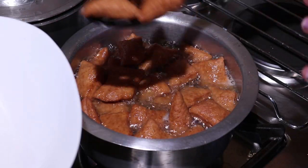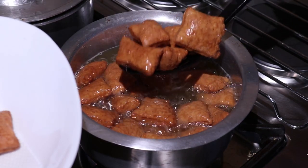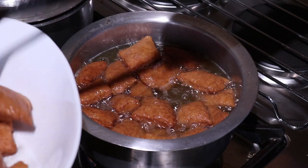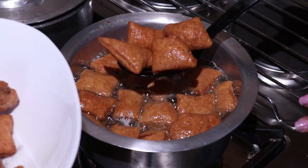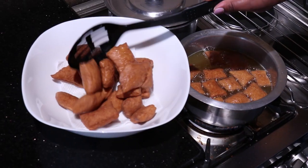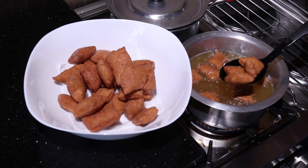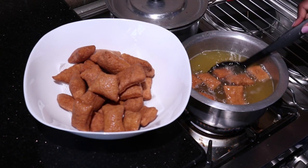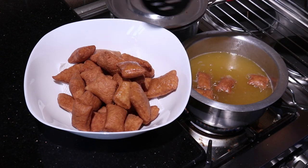They are ready. This is the color that I love. If you want them lighter, it is up to you, well and good. But I don't think you can make them darker than this. The moment they are darker than this, they are burnt. So yeah, you either get this color or lighter. And yeah, voila.